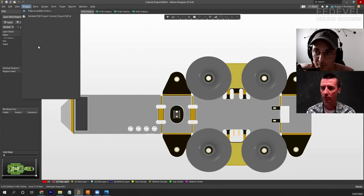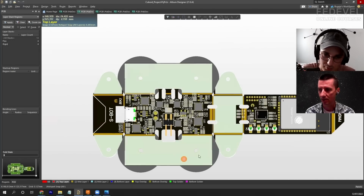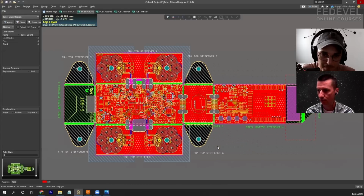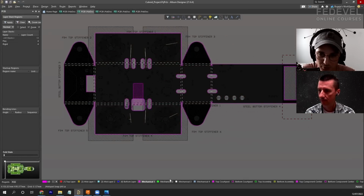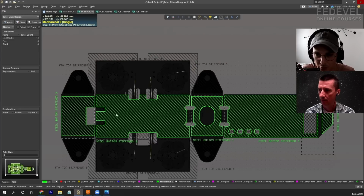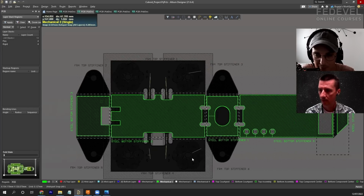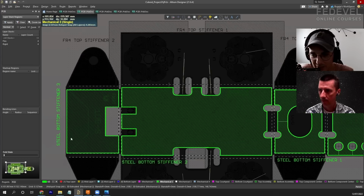Okay, and how did you specify how to manufacture this? Because it's quite a complex PCB. How do you specify all the layers? Sure. So this is the outline. The easiest way I found, because as you can see, this has a lot of stiffener areas, is to create a separate mechanical layer for both the top stiffeners and bottom stiffeners, and specify the area that I would like the stiffener to be used in.